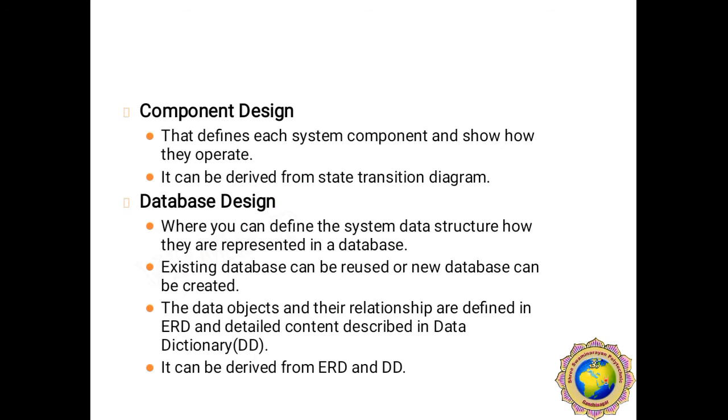So the data objects and the relationships are defined in the ERD. It means entity relationship diagram, and detailed content described in data dictionary. So it can be derived from ERD and DD. ERD stands for entity relationship diagram and DD stands for data dictionary. So database design portion totally depends on ERD and DD. Without ERD and DD, the database design is incomplete.